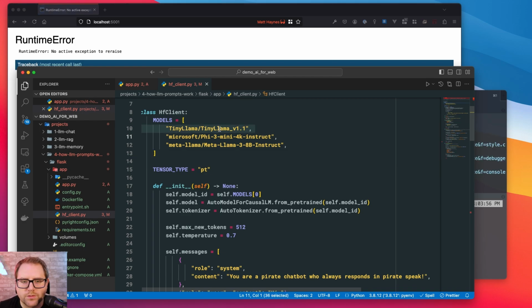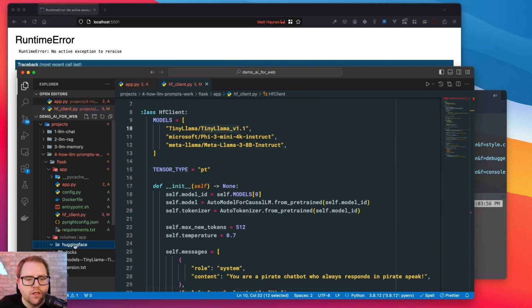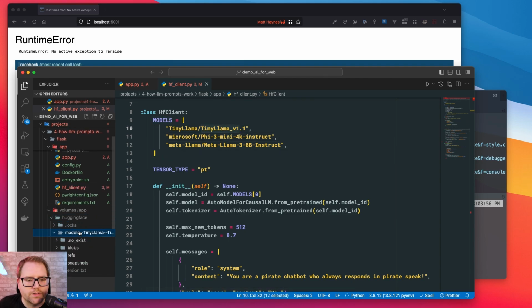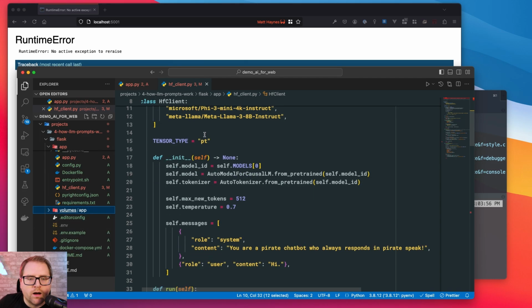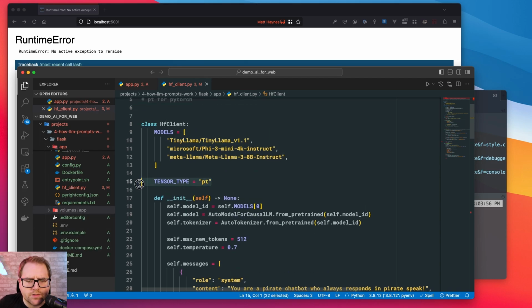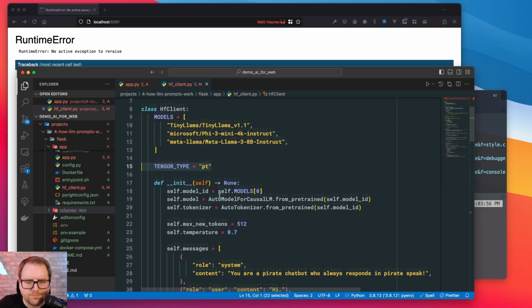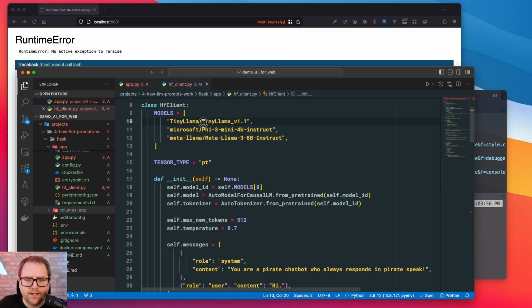We only want to explore this. We're not necessarily looking for quality of responses. This is going to be cached in our Hugging Face directory, so TinyLlama's there. We're going to use PyTorch tensors, so that's what that is saying.